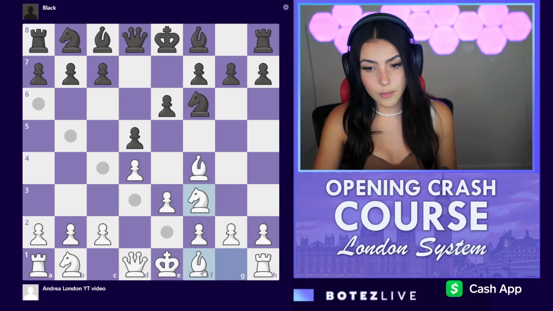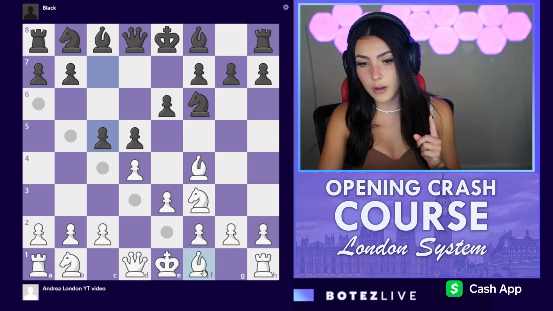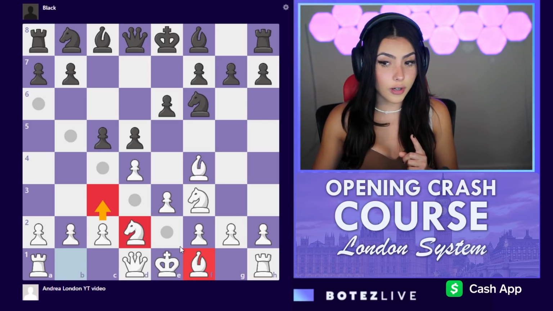So let's go. We're always going to play knight f3. Remember that we're playing the knight before the pawn and the bishop. So knight d2 should come before the c3 push and before we develop this bishop. So this move order is very important.